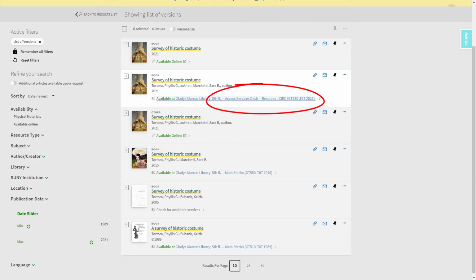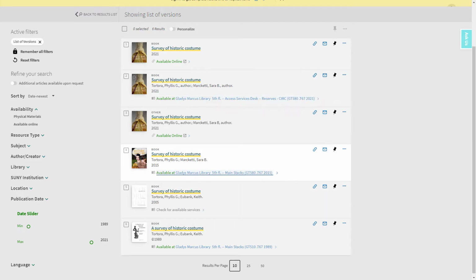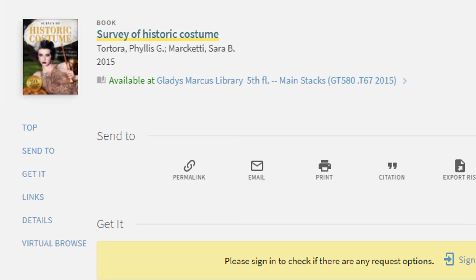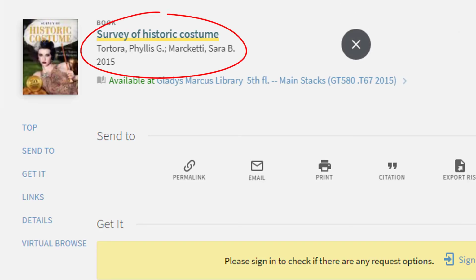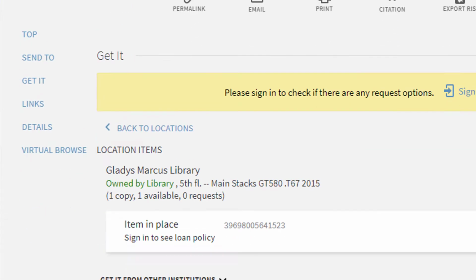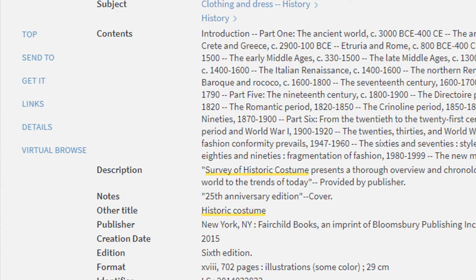You just have to tell your students to give this call number when they come to the desk to check out this book. However, let's say for example that this is the book that you need to put on reserve. It looks like it's in the main stacks area and it's not on reserve. So you will need to fill out a form to place this on reserve. So you're going to click on this for more information and you're going to write down the title of the book, the year it was published, the call number right here, and then you might need to scroll down to get the edition info down here.